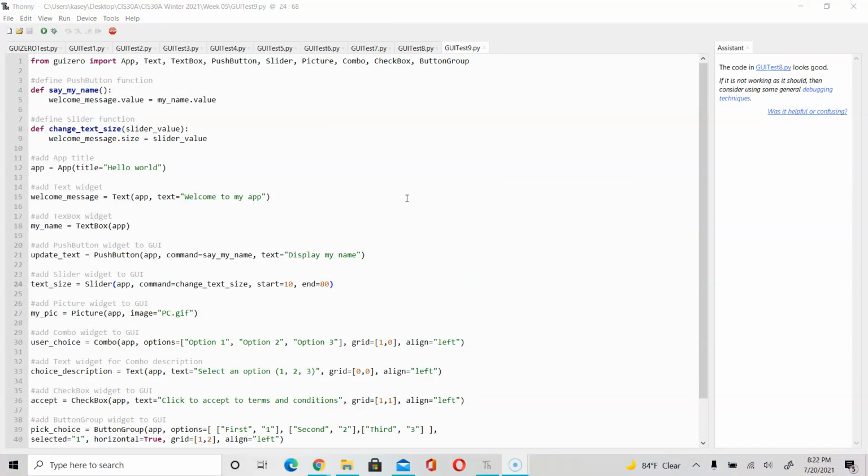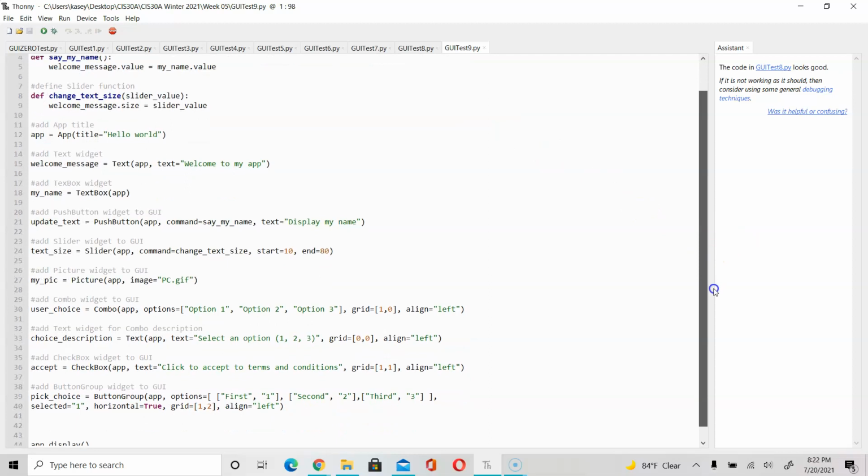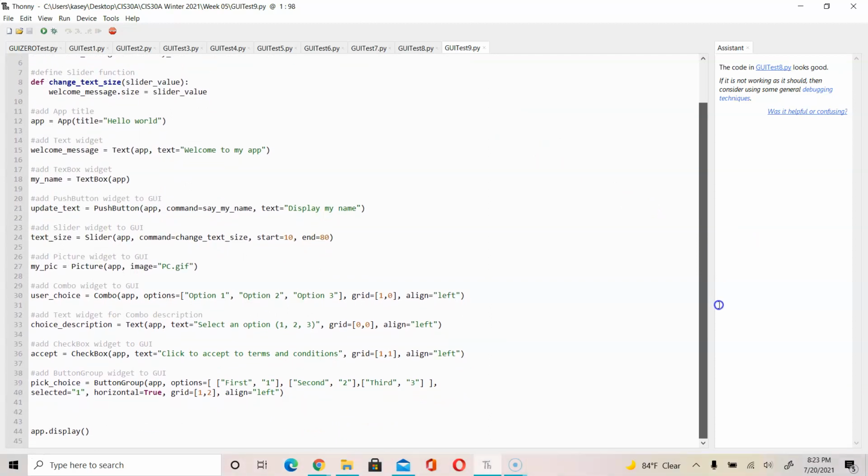In the next step, we are going to add a button group widget. So at the top with your import statement, as you are using button group, you want to bring that in. So we would then need to add button group after the checkbox. That was our previous step. Then next, what we're going to do is we are going to create the widget following the checkbox. So we had previously done the checkbox here. Then we are going to add the button group widget, and I declare this as pick choice.